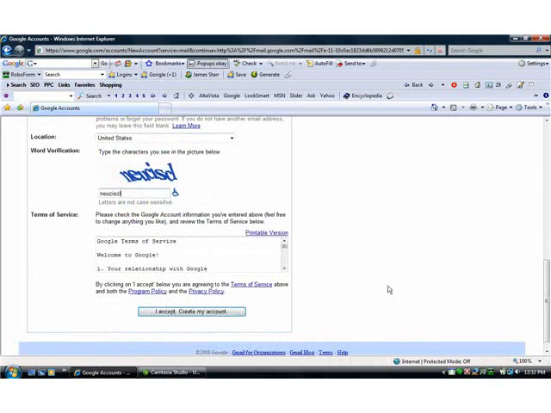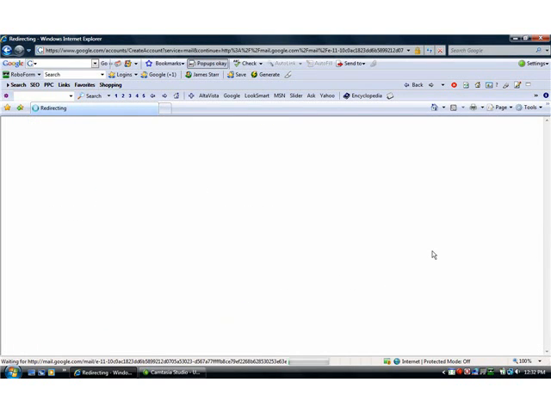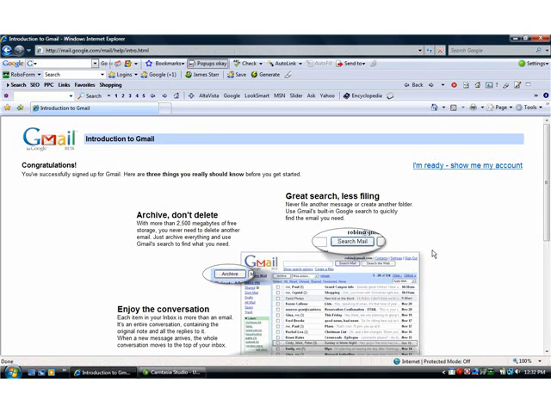Okay, and just bear with me while I get this set up. Just want to make sure you understand how this works. Pretty simple. Just set up a Gmail account. With Craygo, you're pretty much just going to use one email at a time.